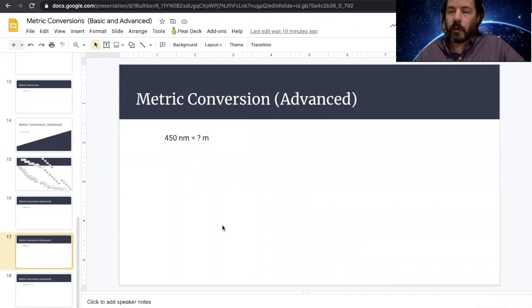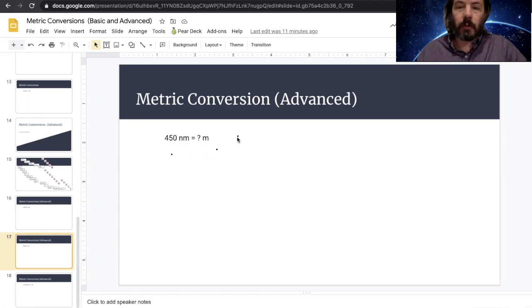This one is one you will do in chemistry or could potentially do in chemistry because you'll look at a beam of light and you'll see its spectrum and you can read what the wavelength of red light is. We actually might do this in our class as well. And the wavelength of red light is 450 nanometers. But the speed of light is in meters per second. So we can't do math with nanometers and meters per second. We got to pick one. So generally, I tend to pick meters, because most everything we do will be in meters and it'll just make your life easier.